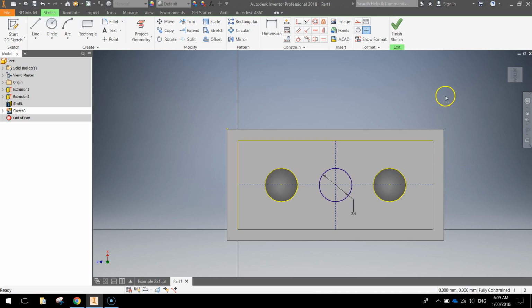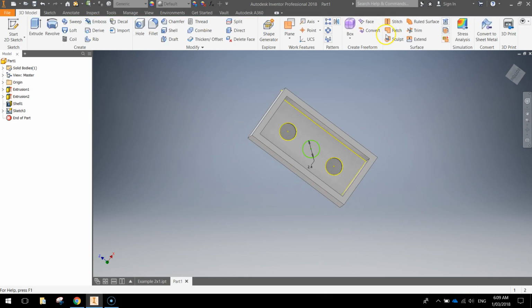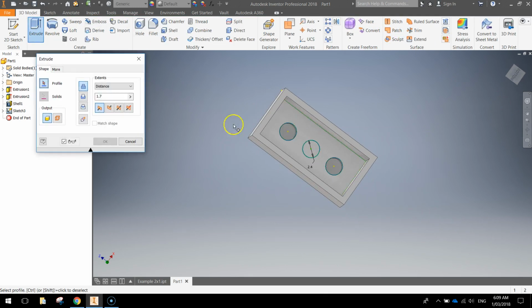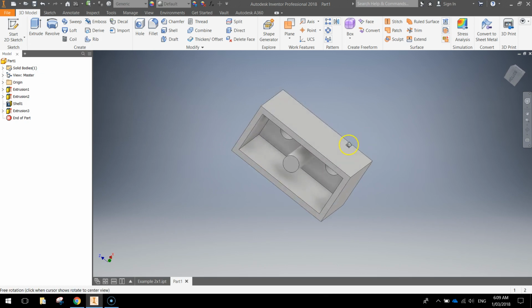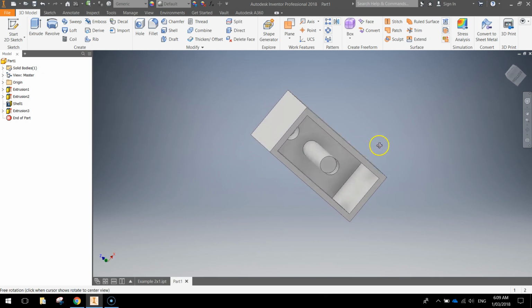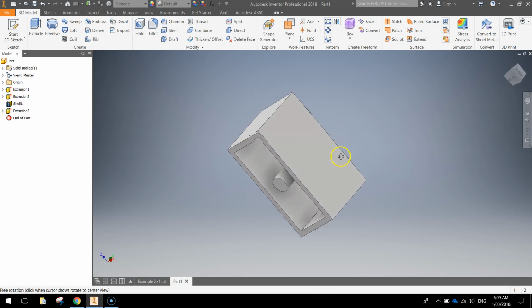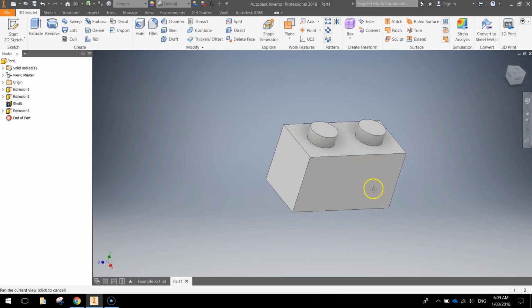Alright, and if you want, you can finish the sketch, or you can just go through and delete those construction lines. You don't need them anymore. Alright, so now I'll finish the sketch. I'll extrude this circle in the middle here, a total distance of 8.2 millimeters, and click OK. You can see that's just put that little solid tube in. It's going to help it connect to other Lego bricks, like I said before.